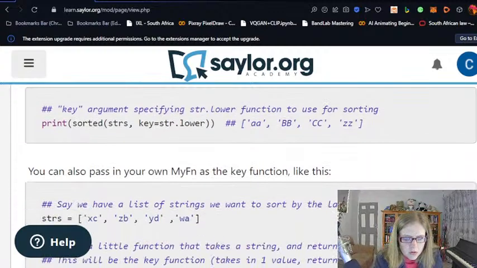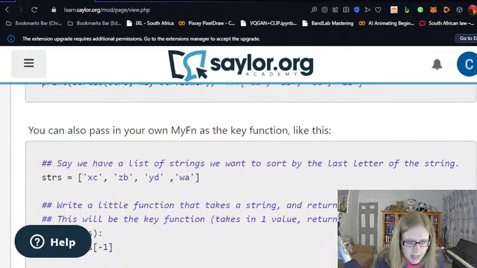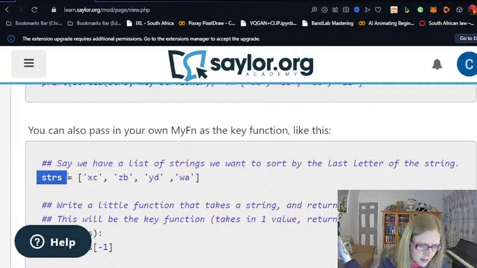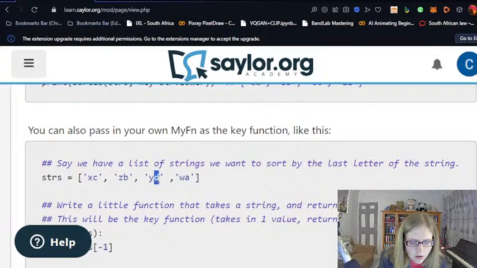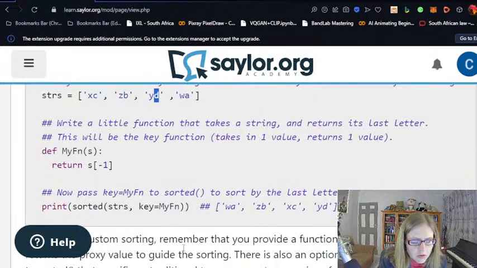You can also pass in your own myFn as the key function like this. Say we have a list of strings we want to sort by the last letter of the string. So this is our list, but we want to sort it according to this over here, the last character. So write a little function that takes a string and returns its last letter.